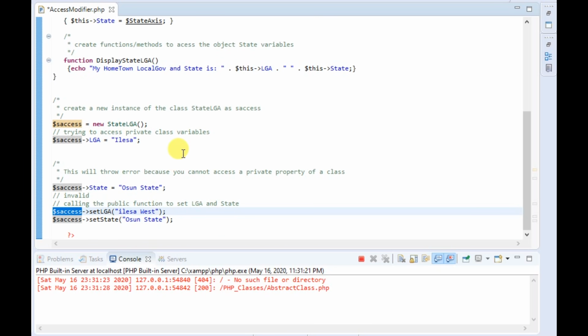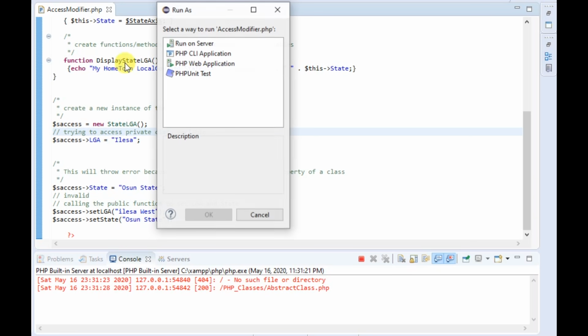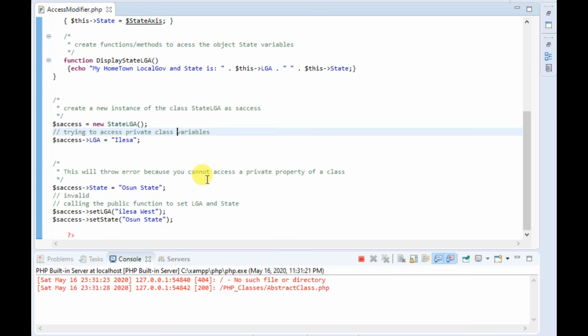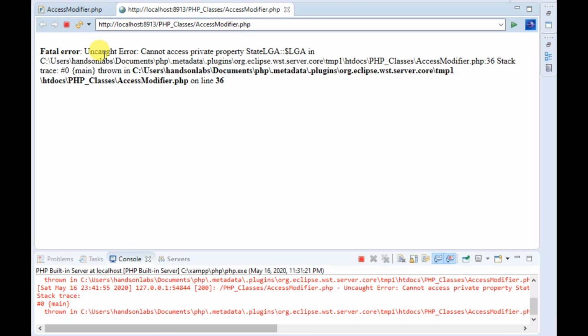Let's now see how this runs on the browser, the kind of output it generates for us to see. Now look at what it's saying. It's saying fatal error, cannot access private property state LGA.